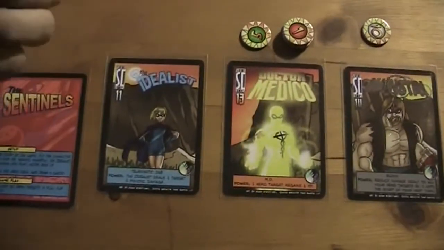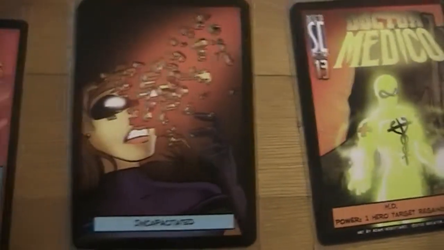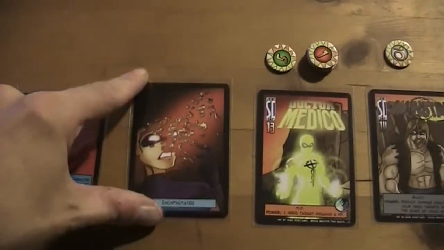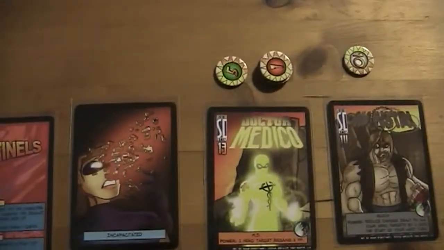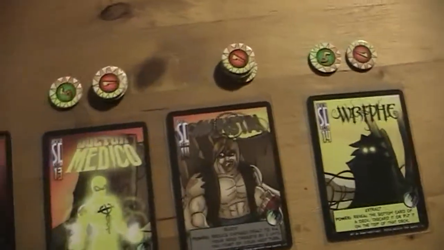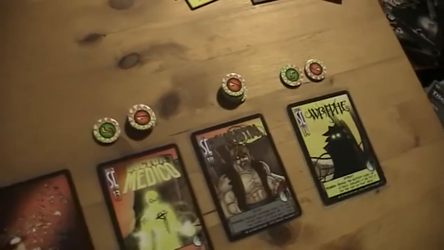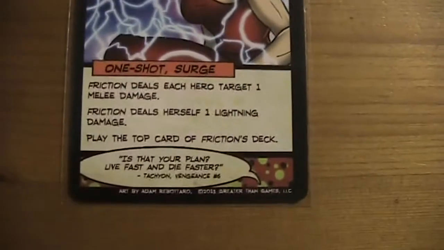The Idealist is killed now. Wait. So, you can see here, incapacitated. I love these incapacitated pictures of basically every character in the game. They are just awesome. 1, 1, and this guy is then down to 9. Okay, but then she deals herself 1 lightning damage. The Unhealthy Speed simply killed her.